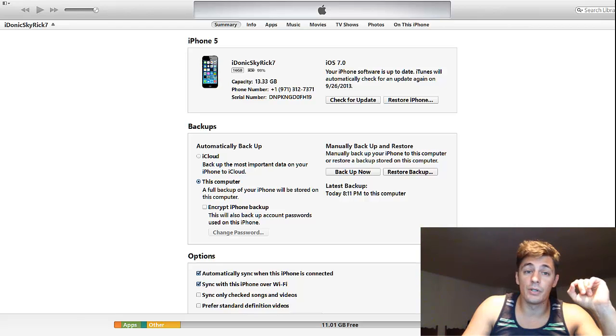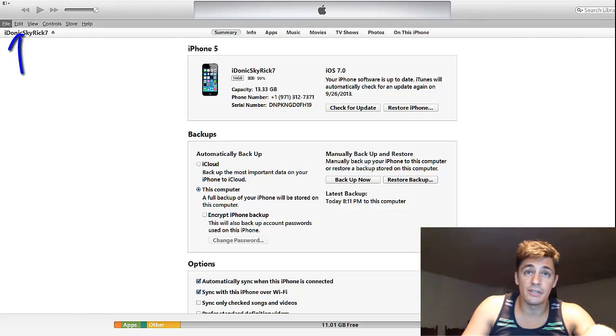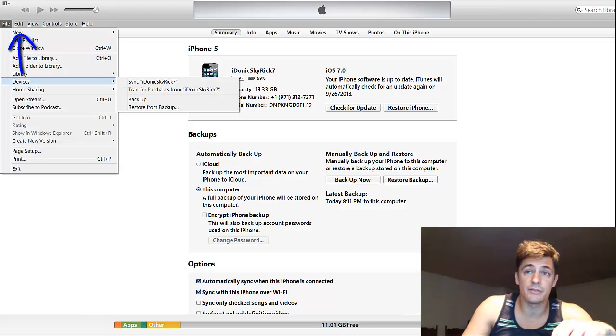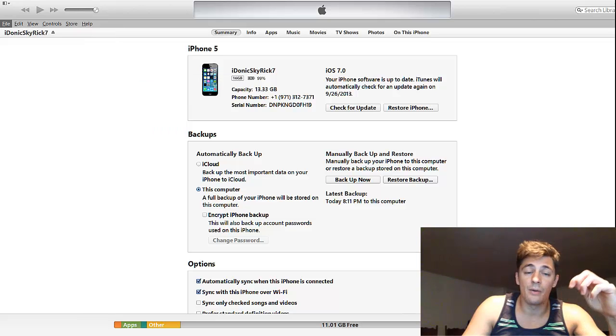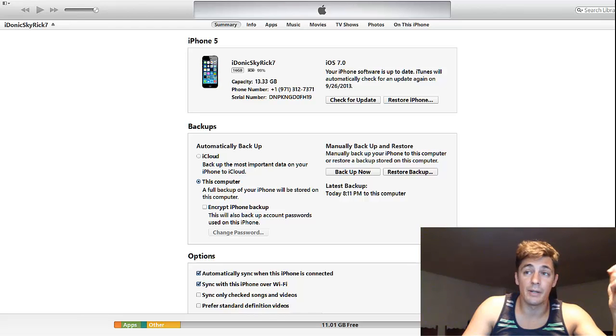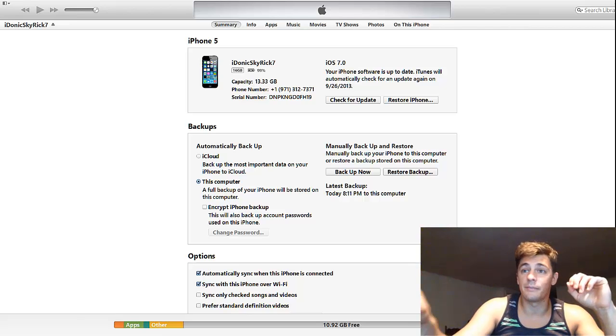Another thing you want to do, if you want the computer to back up your applications, you'll want to hit Alt, and then it'll give you this little menu here. Go to File, Devices, and then transfer purchases. You click on that, and it didn't do anything for mine because they're already done, but what that'll do is start transferring the apps from your phone to your computer. You may have to enter in your Apple ID and password to do that. Mine's already authorized on this computer, so I don't have to do that.